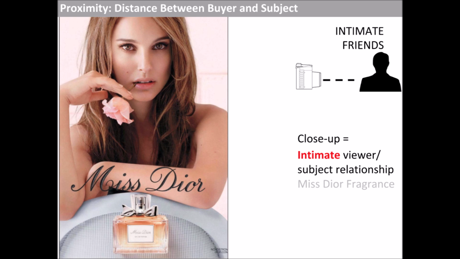Her apparent state of undress, aside from a flower, intensifies this suggestion of intimacy. Her direct eye contact also suggests that the buyer has a relationship with her. The camera close-up and the subject's appearance demonstrate that the seller wants to suggest a deep, private, personal connection between this gorgeous, multi-million-dollar actress and a shopper choosing among perfumes.